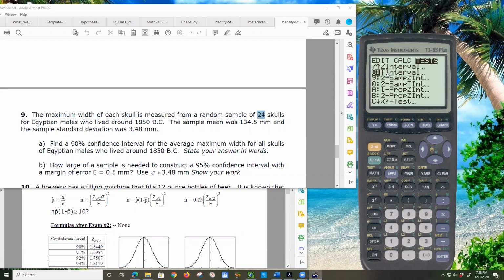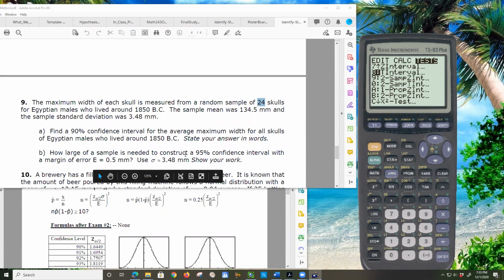Now, you could say something like this. If the population is normal, then this is what we would have done. We would use the t-interval, and then you go ahead, enter this data in, get that confidence interval, and interpret it. Now, how large of a sample is needed? Now, you don't have to check conditions for a sample size question, because we're asking how large the random sample needs to be. And of course, you're applying this to the huge population. But you see, your sample isn't going to just be large. It's going to be really, really large, so that the conditions will always be met for a sample size calculation.